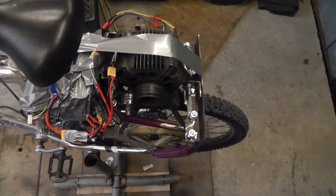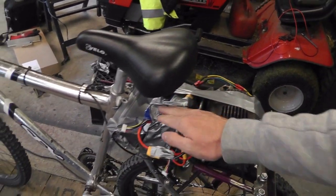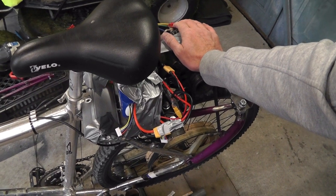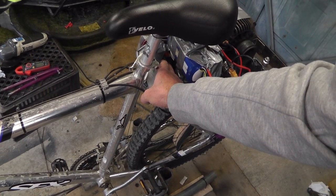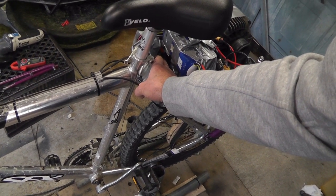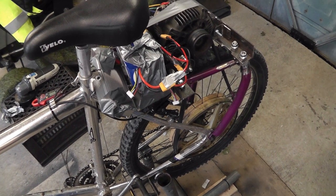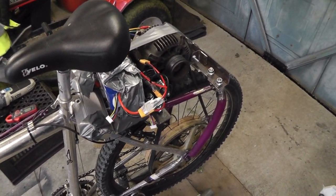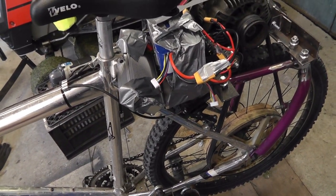After approximately three miles, mostly flat out but helping the motor by pedalling to some degree, I would say the motor is fairly hot. The controller is a little bit hot — I wouldn't say it's roasting. Batteries are cold, which is good. So yeah, it works, but it's not ideal. It weighs a ton, and it's hard to pedal when the motor is not going because of the drag from the belt pulley system.